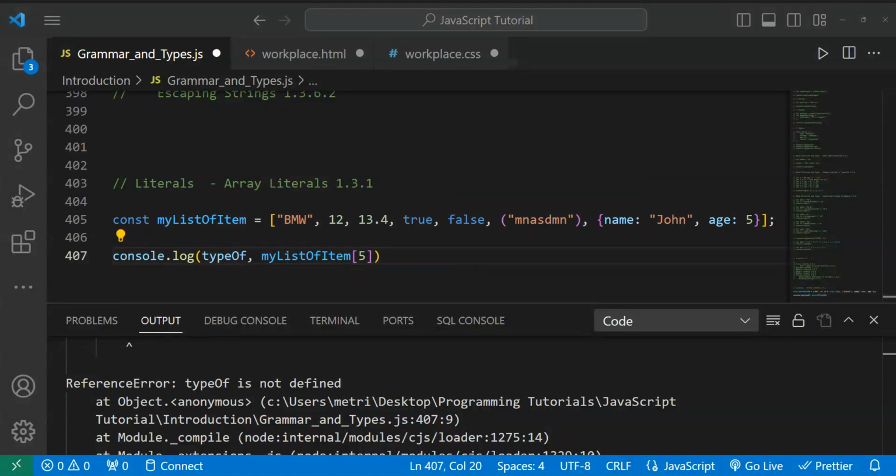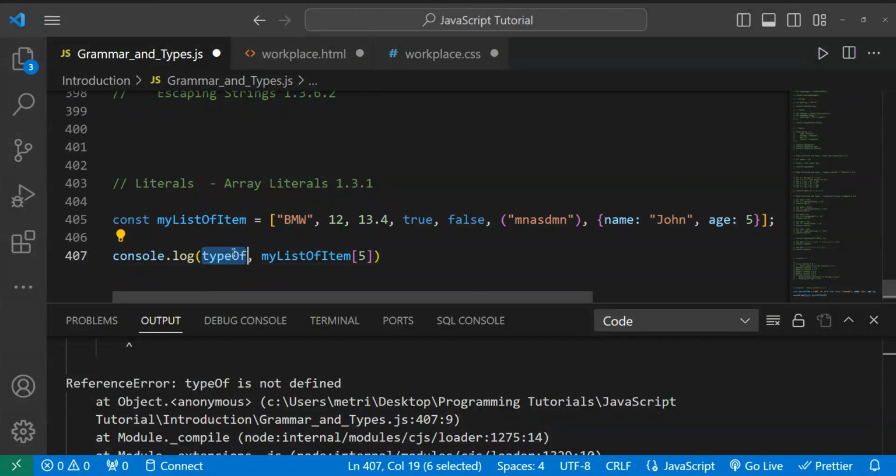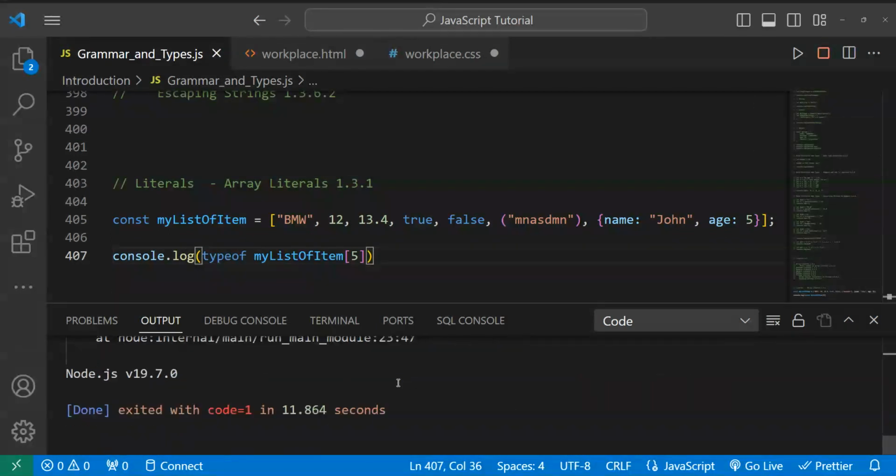Was it like that? No, it was not like that. Let's put it like this. So I think now it works, am I right? Let's run it again and see what happens with the typeof this. What will it say?